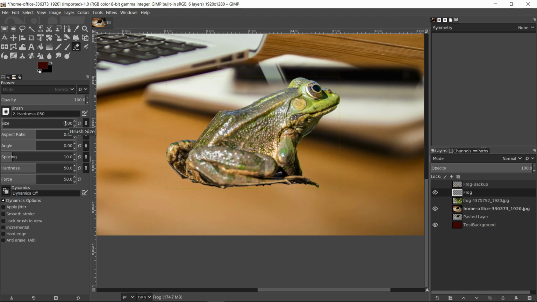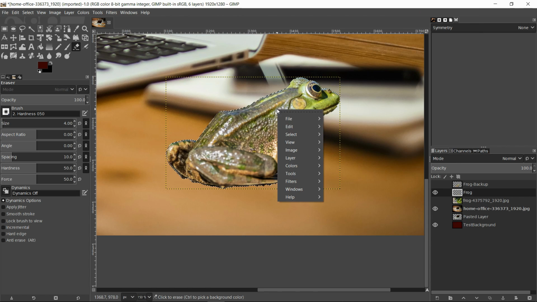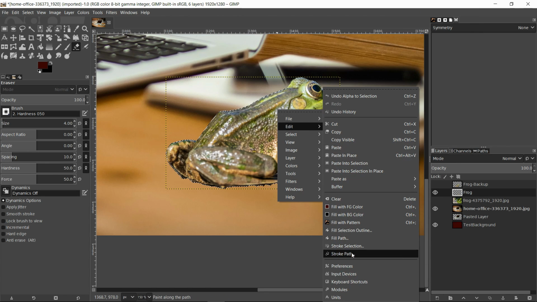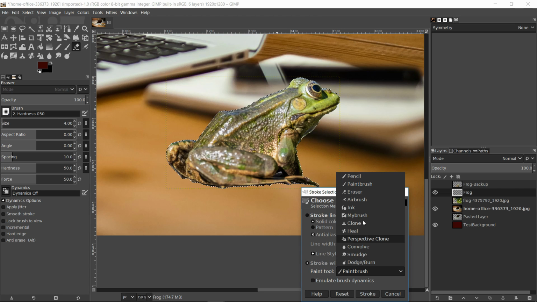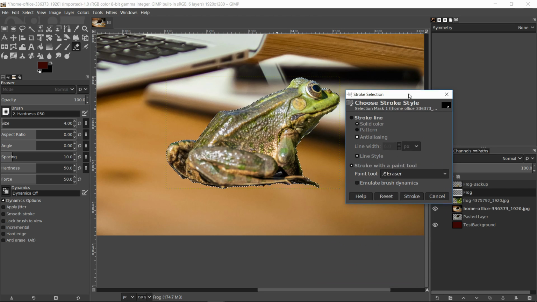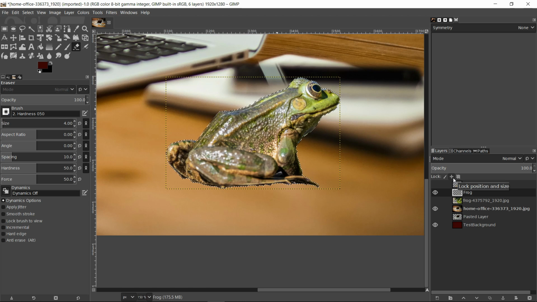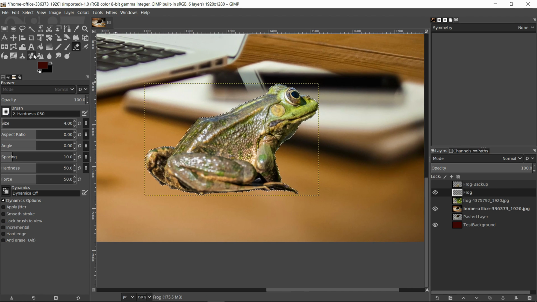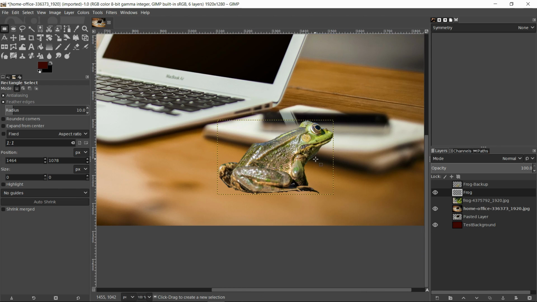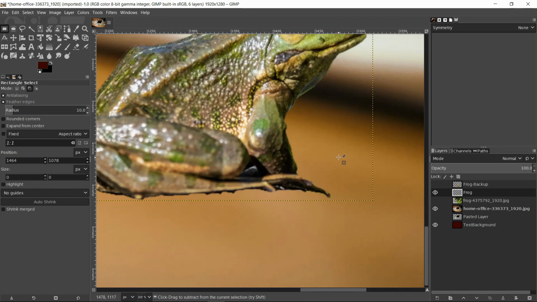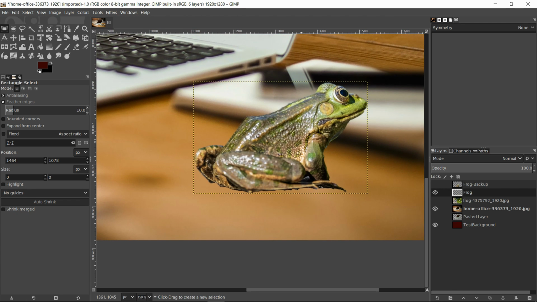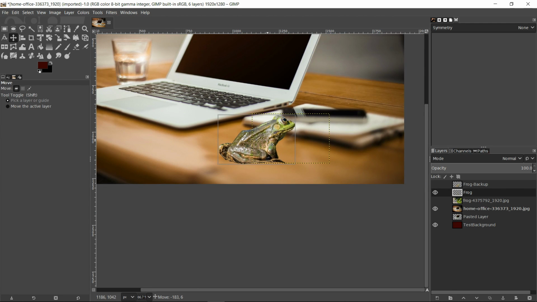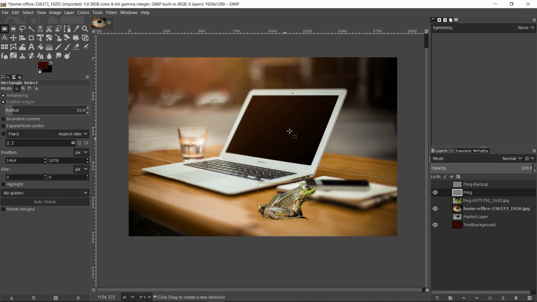Maybe bring the size down to 4 pixels or something like that. And retry it with alpha to selection. Right-click, stroke selection, using the eraser tool from the drop-down menu. So let's stroke that. So that's the after and then the before, and Control Y to make it after again. Just makes it look a little bit smoother. Not exactly perfect. Just a simple trick to make it look a little bit smoother there. So now we can reposition this kind of where we want it on the table. And if we zoom all the way out, it's not too bad.